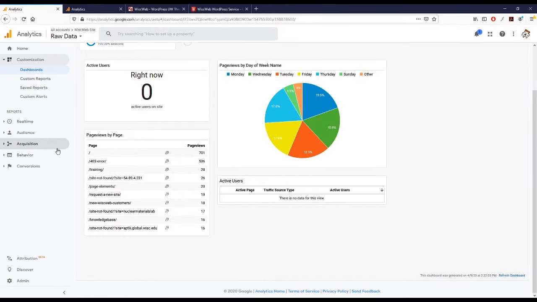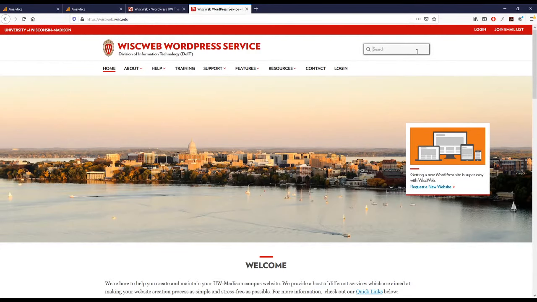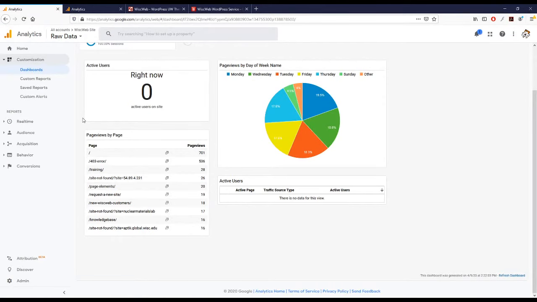One of the things you might want to do is track what terms people are using when they use that search functionality in the upper right corner there. How you do this has a couple of steps, because first off, you have to activate your analytics to begin tracking the actual site search functionality, and then you have to tell it what the parameters are of that search functionality. I'll walk you through what that means right now.